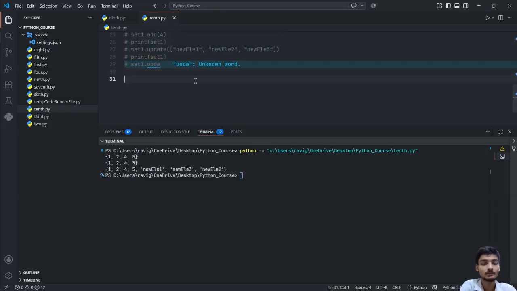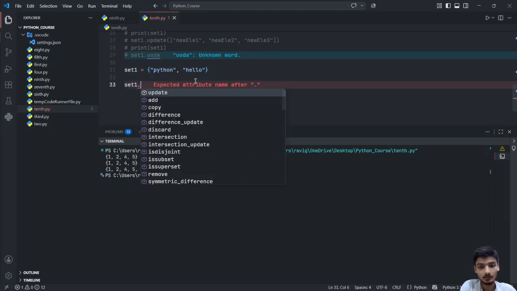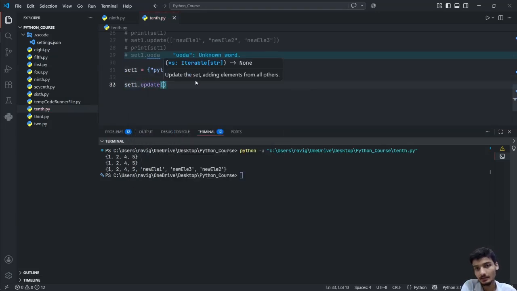If I make a new set, here I write Python, hello. Then if I write set one dot update, and here I write any string like Apple.